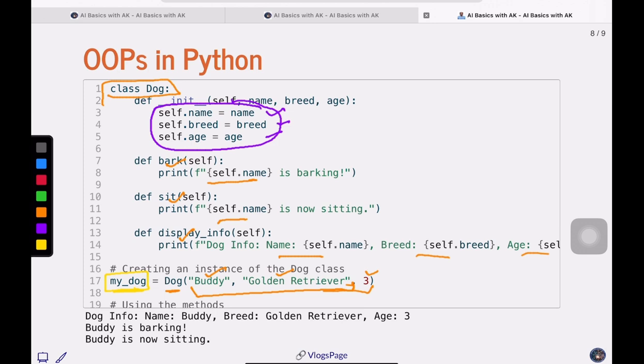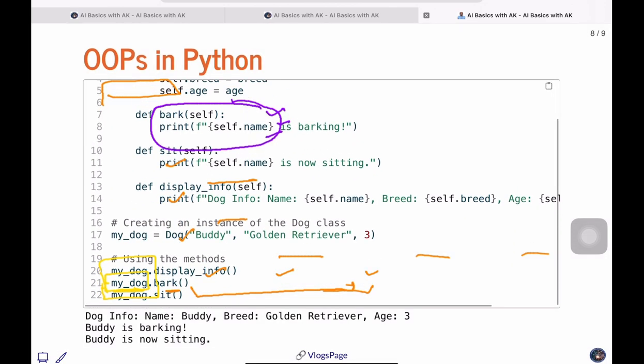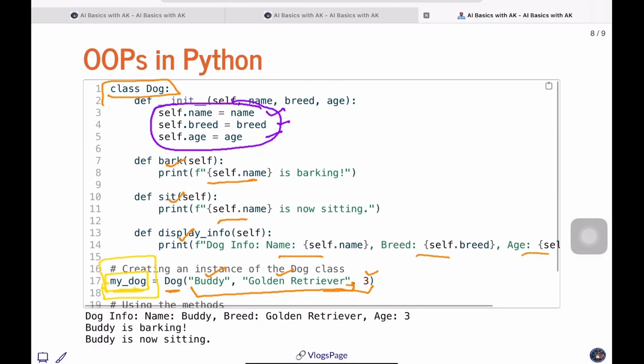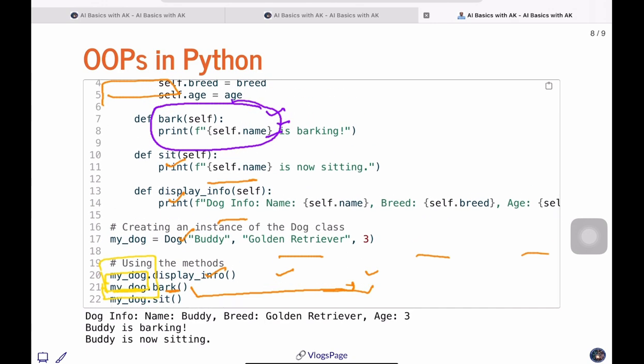I have defined my dog here, which is my object, and I can call, sorry, this annotation is also moving downwards, please forgive me. Now how I can call it here: my dog dot display info. This display info is actually displaying the dog information. My dog dot bark, my dog dot sit.